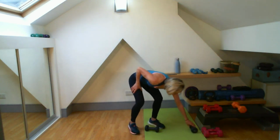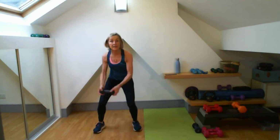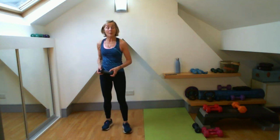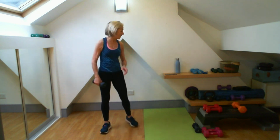My next one, I'm just gonna carry on with one weight. It is gonna be down and over. So I come from one knee down over to the other hip. And I keep doing that for 1 minute and then I'm going to do the other side. Okay, so are we ready?